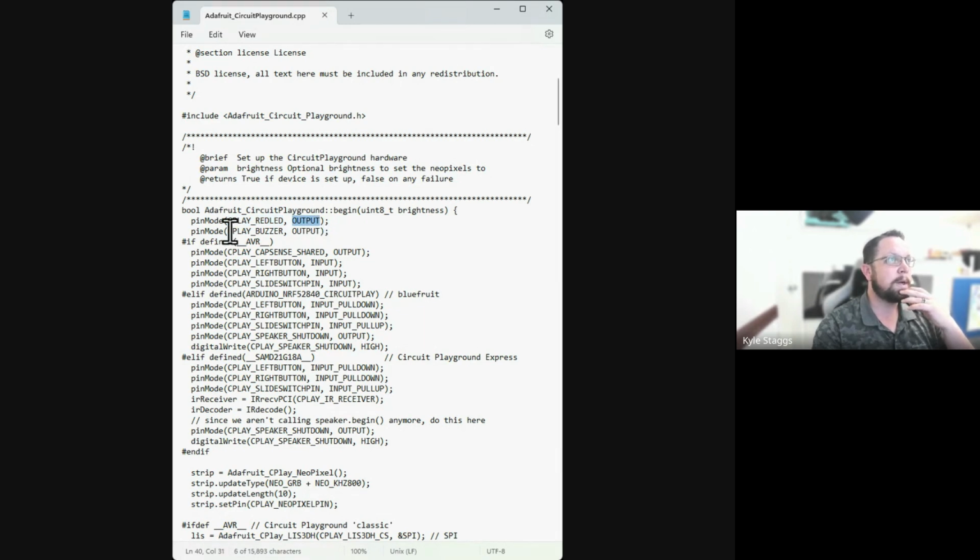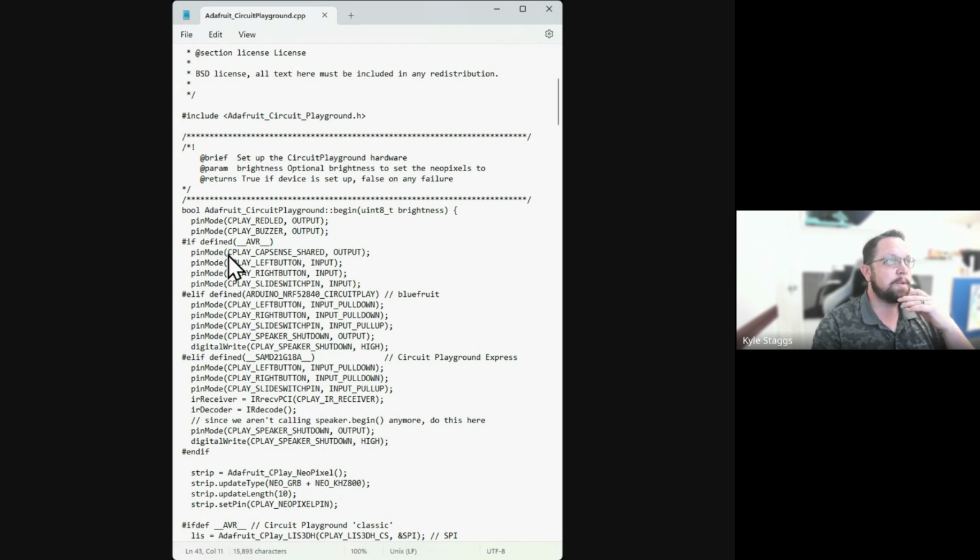Okay. cplay buzzer. This is one that I will teach you soon. We're actually going to use the buzzer and show you how to compose the only song you need to know using the buzzer. So that's also a factor.